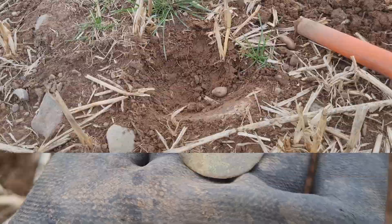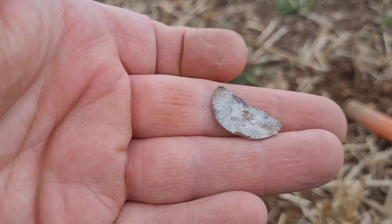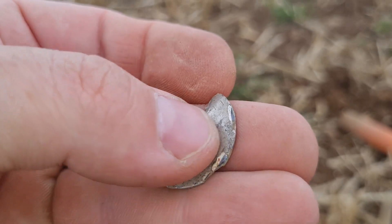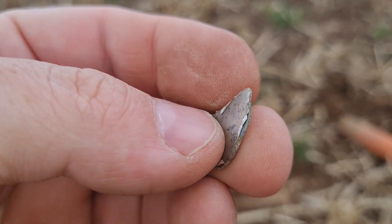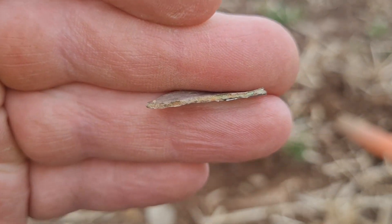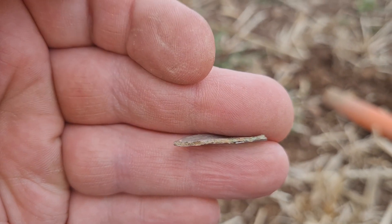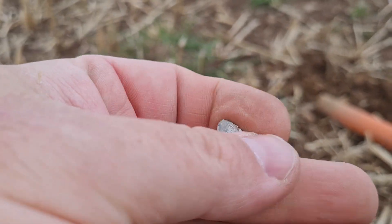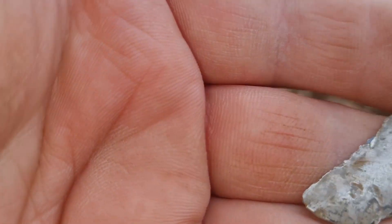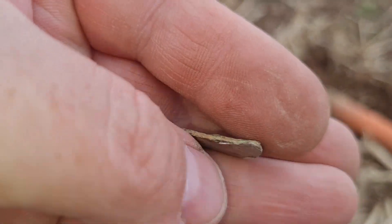On to the next. Another one — just a shallow one — and it got me for a second. I thought we had silver, I really did. The feel of it. But then, looking at it, see how it's folding away there? And in the middle there... nah, that got me there folks, because the feel of it and even the marks on it — can you see the marks? Yeah, that fooled me.